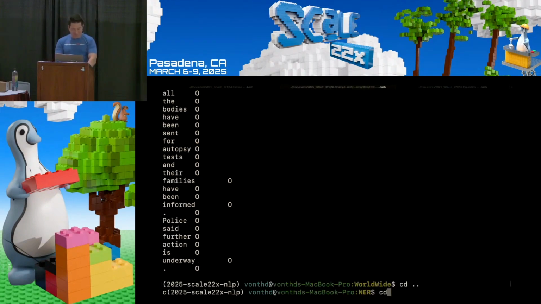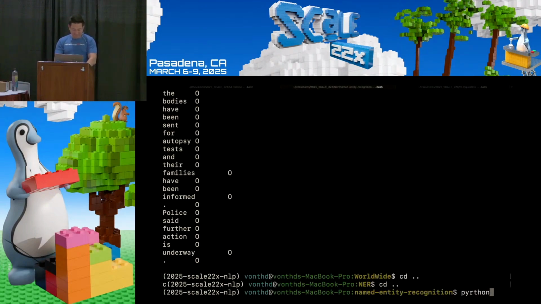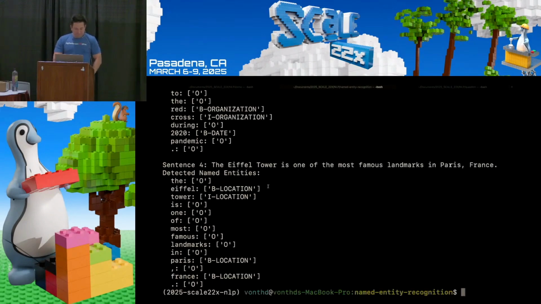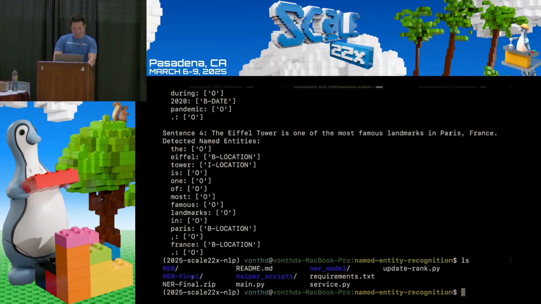And so what that ends up looking like, we'll just take a look at this last sentence. The Eiffel Tower is one of the most famous landmarks in Paris, France. After we trained the model, which is contained in NER model, after PyTorch went through all of that data, it built the model out so that it can do named entity recognition.